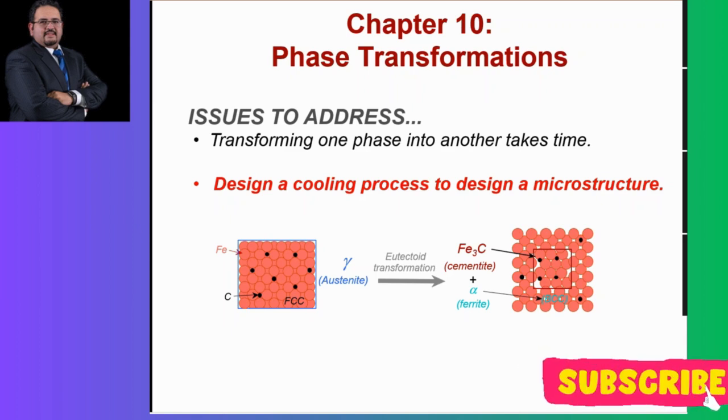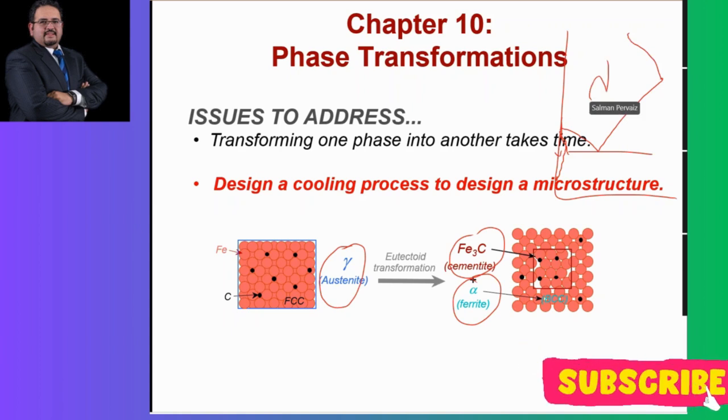Like for example, do you remember this austenite going into the cementite and ferrite region? I remember there was this alpha region, then there was this small triangular region, and gamma was here. So when gamma cools down from the eutectoid point, it happens, right? It has cementite and it has this ferrite basically in the laminar region. Do you guys remember this part, this reaction on the phase diagram?